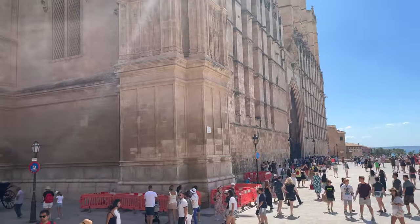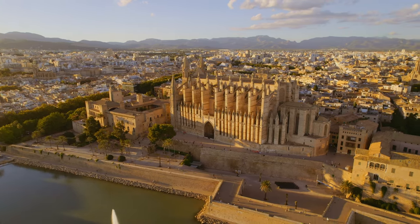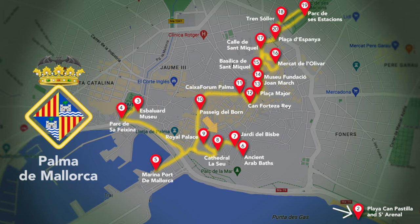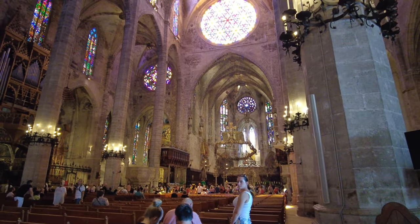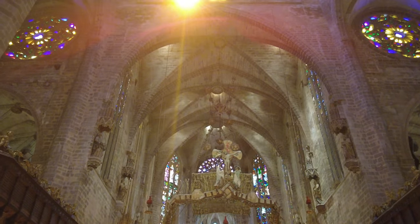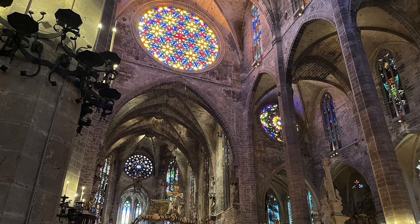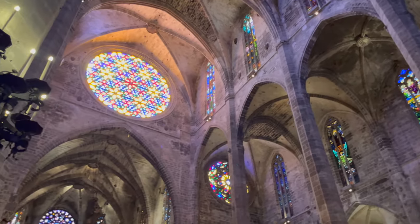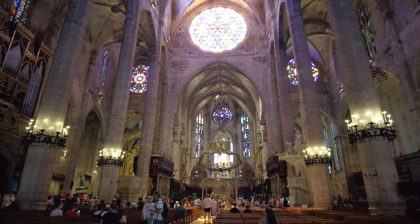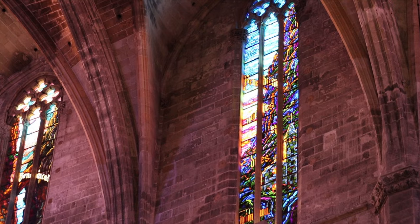No trip to Palma would be complete without a visit to its spectacular sandstone cathedral, La Seu. This impressive building took 400 years to build, and due to its size and placement on the old city walls, is almost impossible to miss. La Seu is not only one of the largest Gothic churches in Spain — the eastern main rosette is also considered to be the largest in the world, with a diameter of almost 11 meters. The more than 1,200 pieces of colored glass are composed into patterns and floral ornaments, created in the 14th century. Completed only in 1630, it became one of the tallest cathedrals in Europe, with a ceiling height of 44 meters. The weight-bearing pillars are among the thinnest and are counterbalanced by massive flying buttresses. Some of the 20th-century renovations were undertaken by the famous modernist architect Antoni Gaudí.